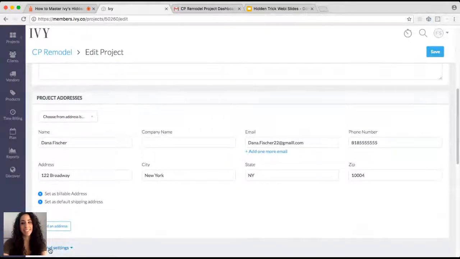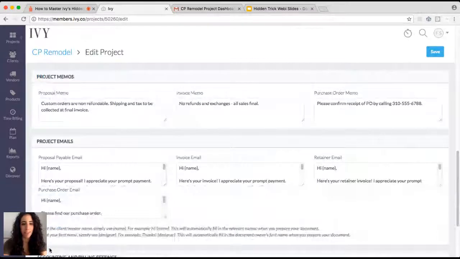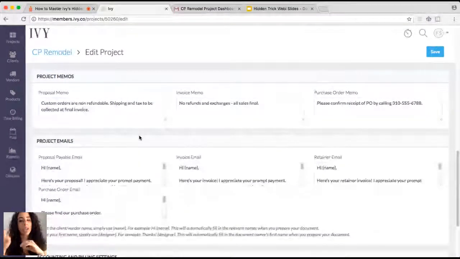The reason why it's hidden is I've spoken with Helena, our director of product, about this, and it was just kind of overwhelming to have all of these different boxes and functions in the edit project mode. I know we're all about efficiency, we're all about speed, so we really want to just create that project and get it ready to go, and seeing all of these boxes made it a little bit overwhelming. But the additional settings will actually uncover a couple of different things that will help save you so much time. And we'll see where this lives in the account settings as well.